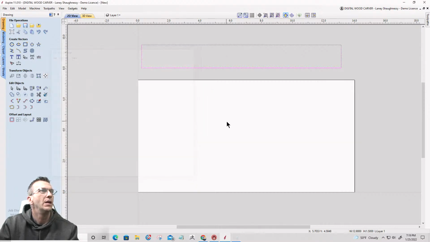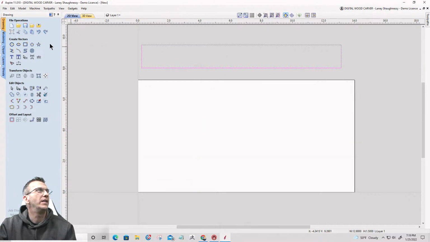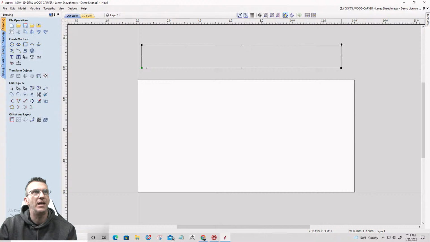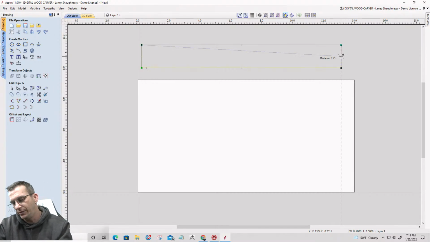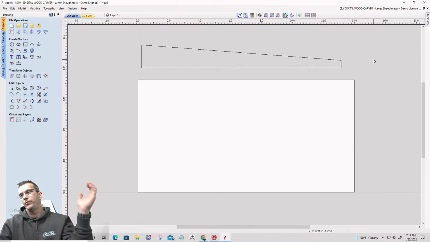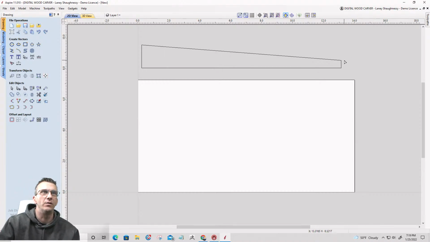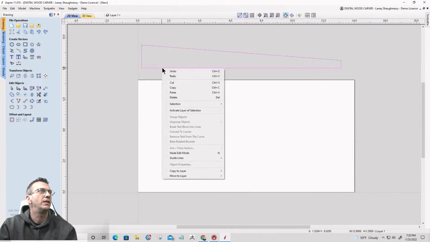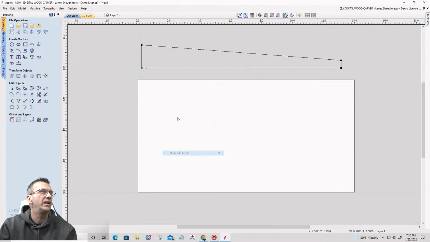Okay. All right, so let's say that on this 1.5 inch board here, we are going to taper it down 1 inch on one end, right? So we are tapering down from 1.5 inches down to 1/2 inch, and let's go into node editing mode again, and let's delete this bottom span.